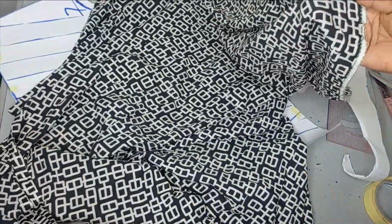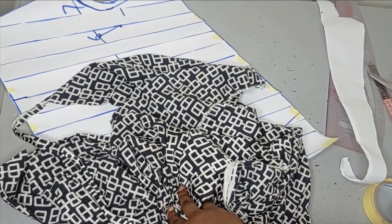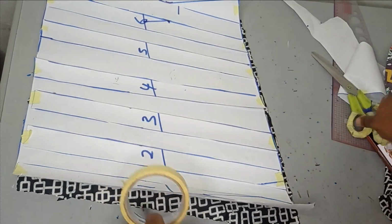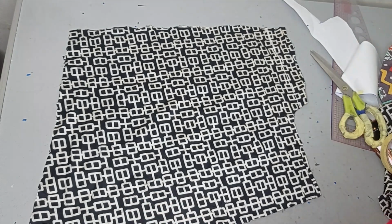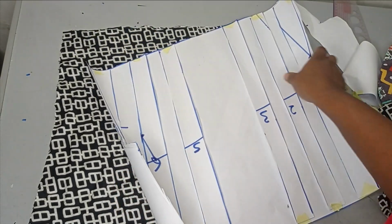So now the next thing is to bring our fabric, the leftover of our fabric, fold it into two, place this on it and cut exactly what you have there. Okay, so now I've cut this out, and then I'm just going to remove my pattern, and this is what I have. So now the next thing, remember the 9.5 inches that we measured, that was the actual shoulder measurement that we have here before the slashing.